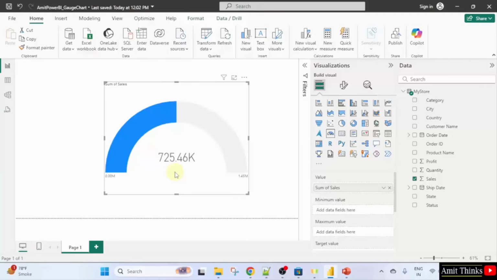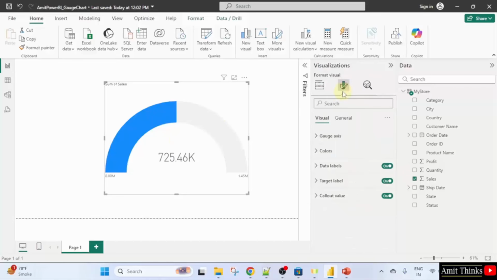Now you would be wondering how to visualize it, how to change the color of this chart. Let's say I want to change the color. Select this, click on the visual here. Select this and click on here. This is format your visual. Here it is. Now under visual you need to click on colors. Here it is, visual colors.